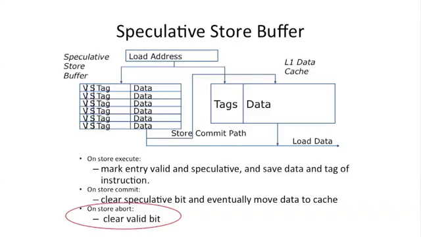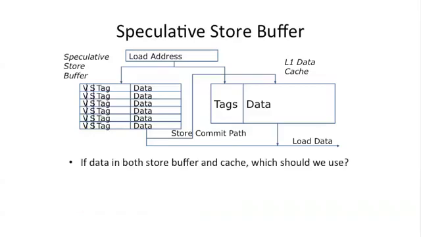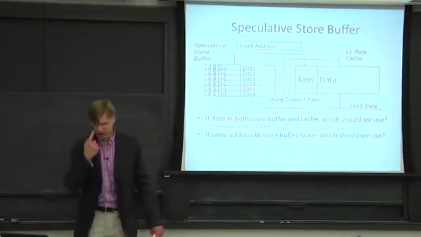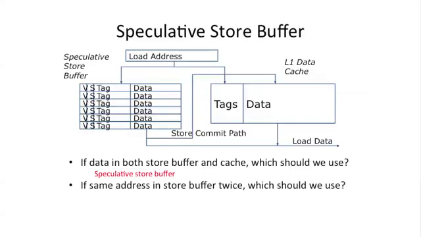One interesting thing here is if the data is in both this buffer and in the cache, which one takes precedence? So the store buffer has the new values. So we have to look there. And then finally, it's possible to get multiple stores in here which have the same tag, the same address. Because let's say you're storing to the same address over and over again. And when you go to read, you need to go read the youngest value out of there, because that's the most up-to-date one. So the lookup through here is a little complicated. You actually need to do it in program order. OK, so we'll stop here for today.